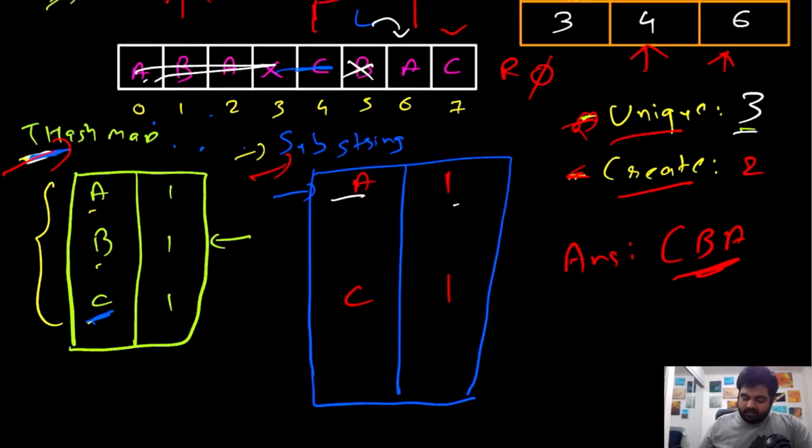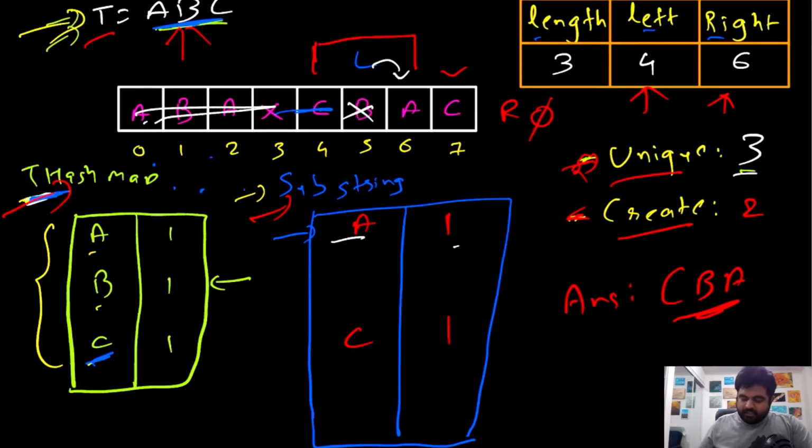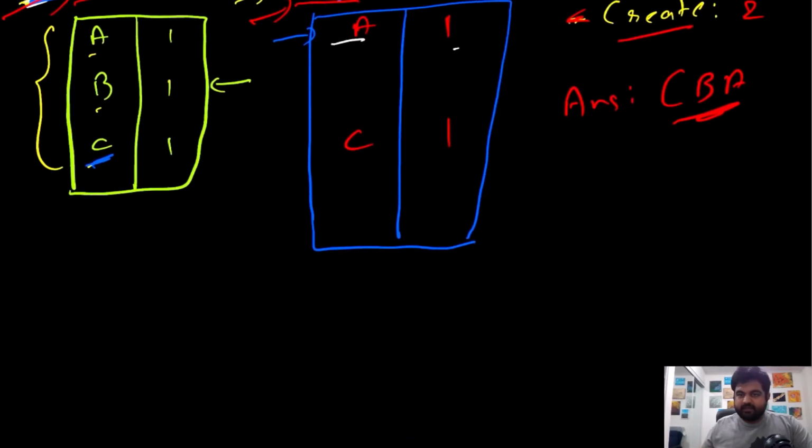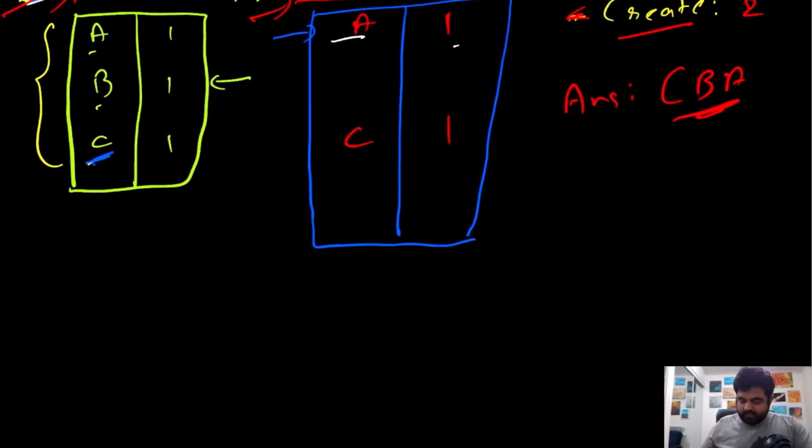Because this was a string and we know that there can be only a finite number of unique characters, which is 26, we were able to use this technique. But your interviewer is for sure going to ask you that rather than having a string with a finite number of unique characters, you are actually going to have millions of hash code characters or something like that. In that case, you will not use this technique, and you will simply have to check the hash map for every single substring that you are going to make. So this is one of the approaches where we can find the optimal solution, and it works as expected.